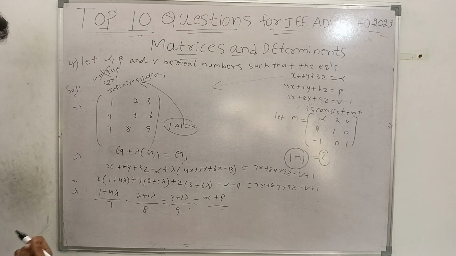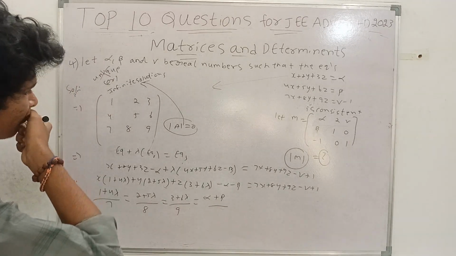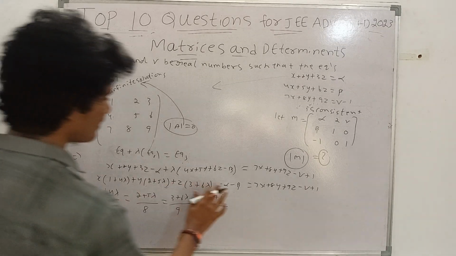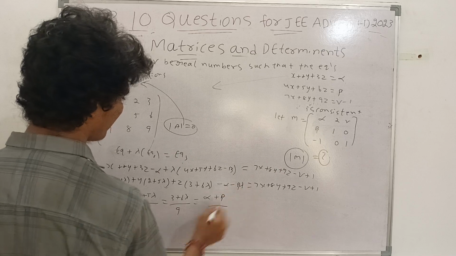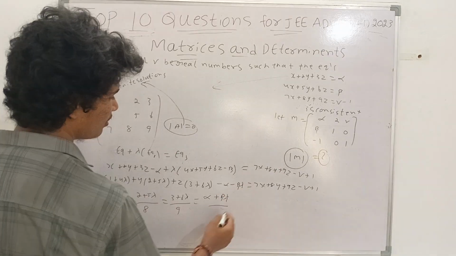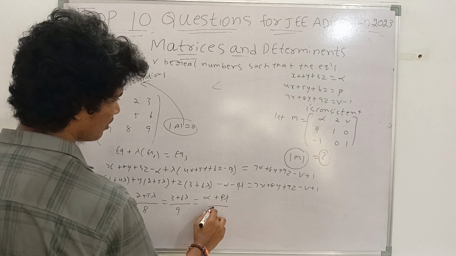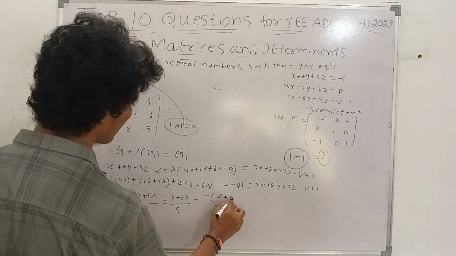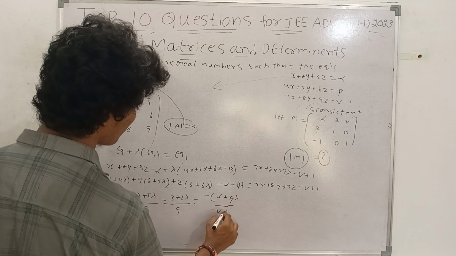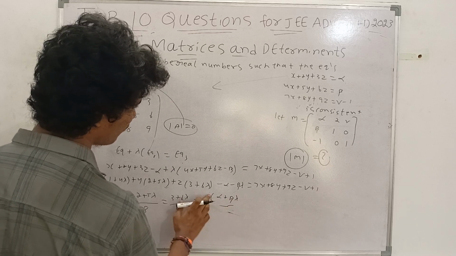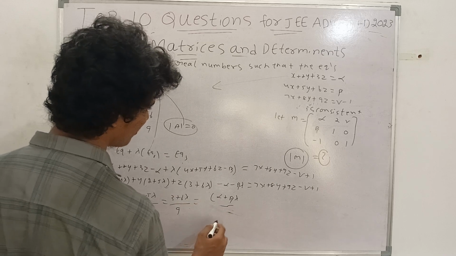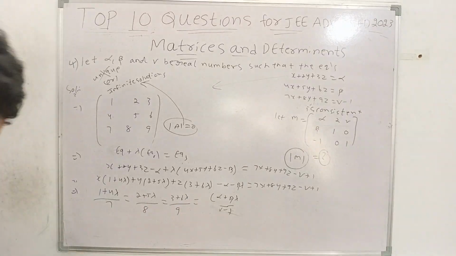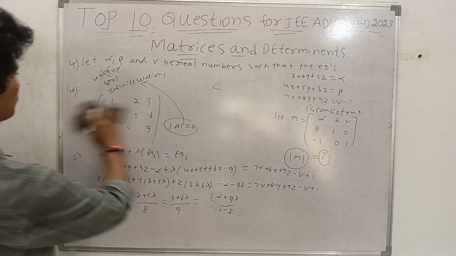And this is equal to alpha plus beta. Is this alpha plus beta? Is this correct, guys? It is not alpha plus beta, lambda is also present now. So it will be minus of alpha plus beta lambda divided by minus gamma plus 1. If we throw the minus to the downside, it will be gamma minus 1. So like this, we got the total thing.